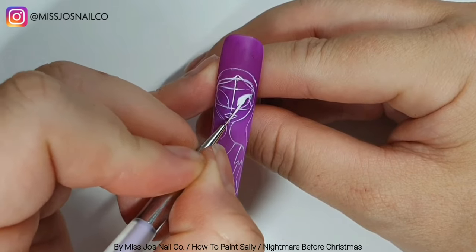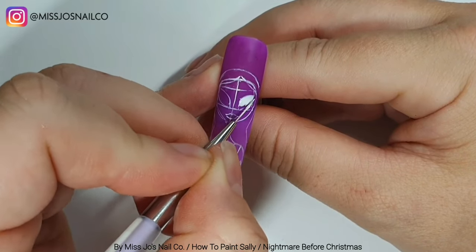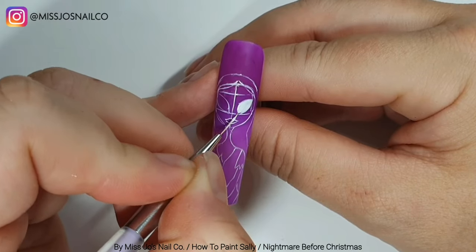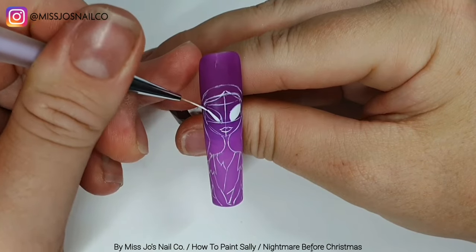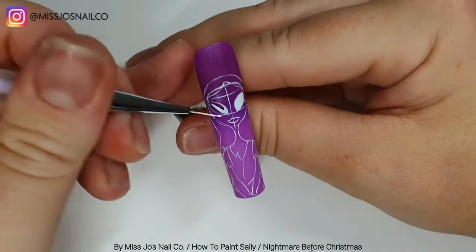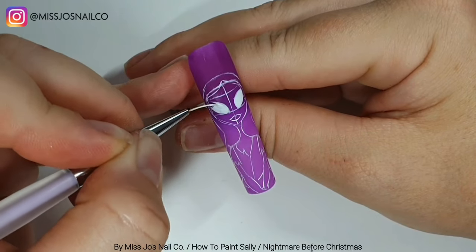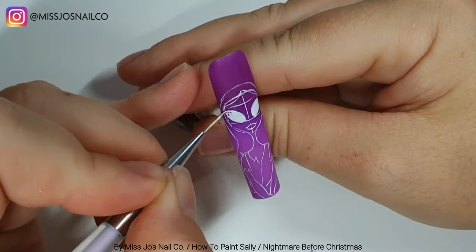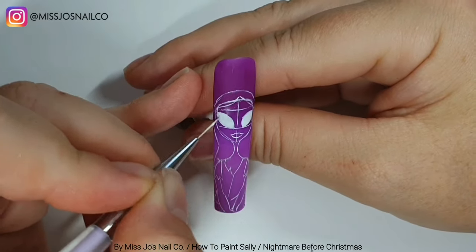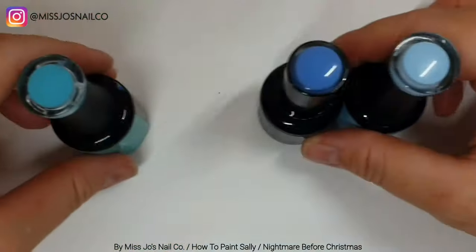So I'm using white gel paint, the Madame Glam one, which has been confirmed that the black and white gel paints will not be back. Whether they bring out the new ones in the future, I'm not sure, black and white. But they have been discontinued. So I've ordered some new ones and they arrived the other day. So I'll show you in a video soon which ones I went for, because I haven't opened them yet.